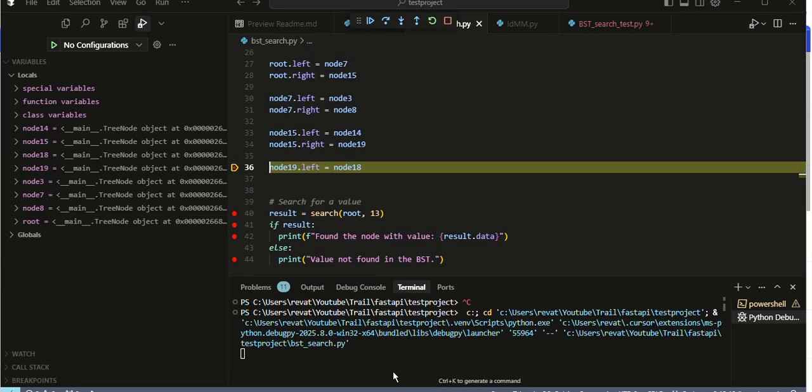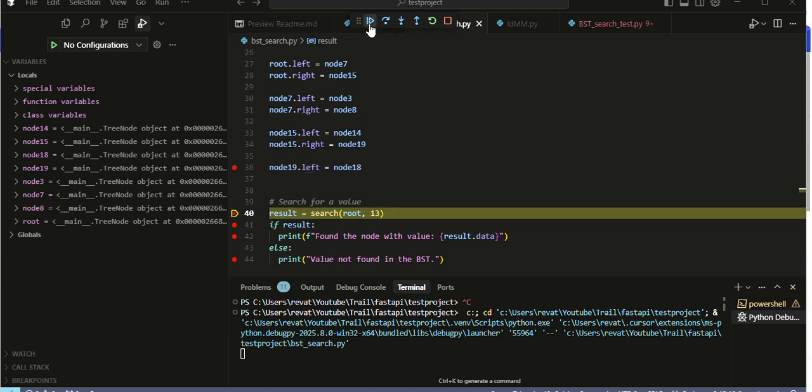The debugger has started and it came to this step because I have set a debug point here. So it created all the above nodes. You can see here, and let me pass this step. Node 19 is also created.